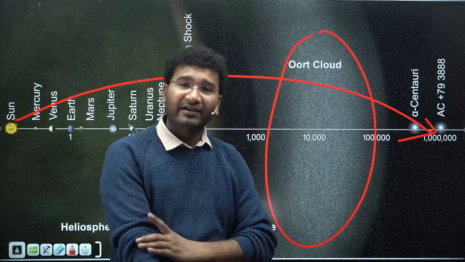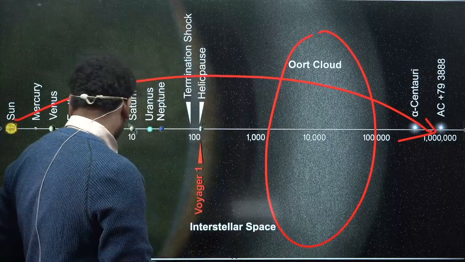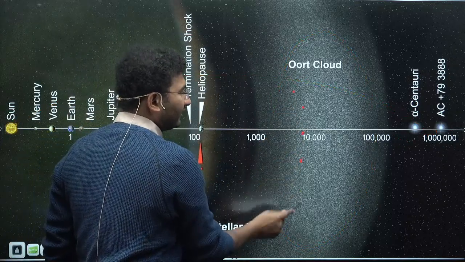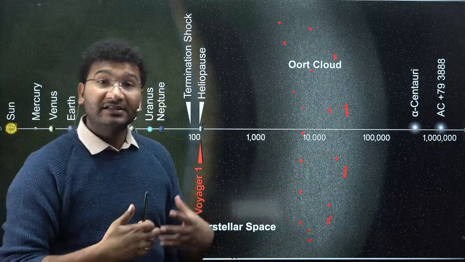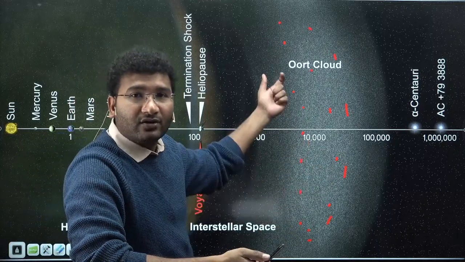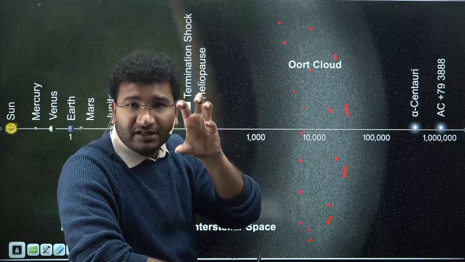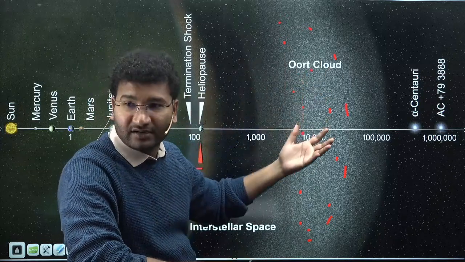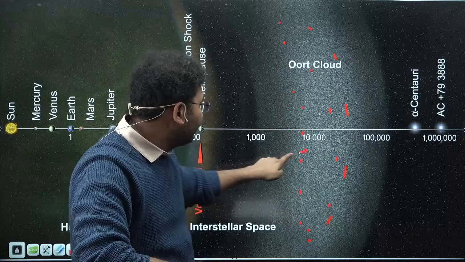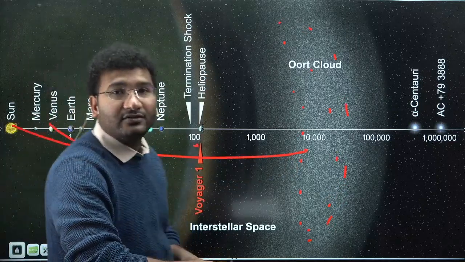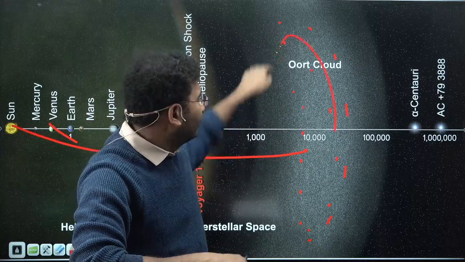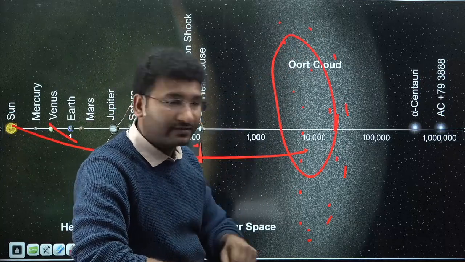So the gravity of the sun sometimes pulls the material which is present in this Oort area. The Oort area is an area where millions and millions of comets are present, sometimes very small, sometimes miles and miles bigger. So recently this material started to come near the sun and come near the earth, right? So maybe this might be a question that can be asked this year.